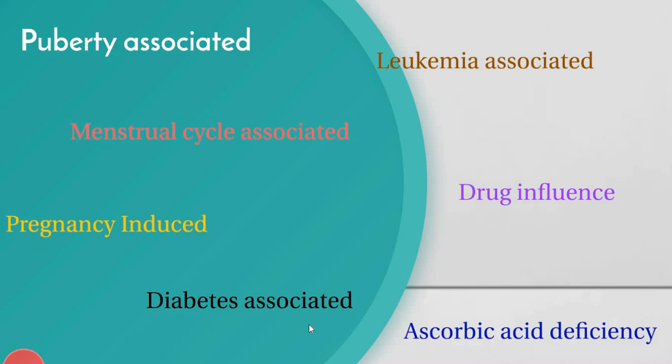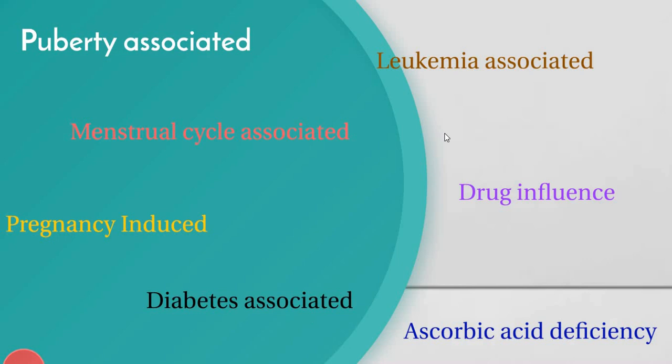Here we come to the diabetic patient. Diabetic associated gingivitis. There is evidence that type 1 diabetes in children is associated with gingival changes. However, when this type of diabetes is under good control, the gingival inflammation is less exaggerated. So it's not so common, but this is how it works.